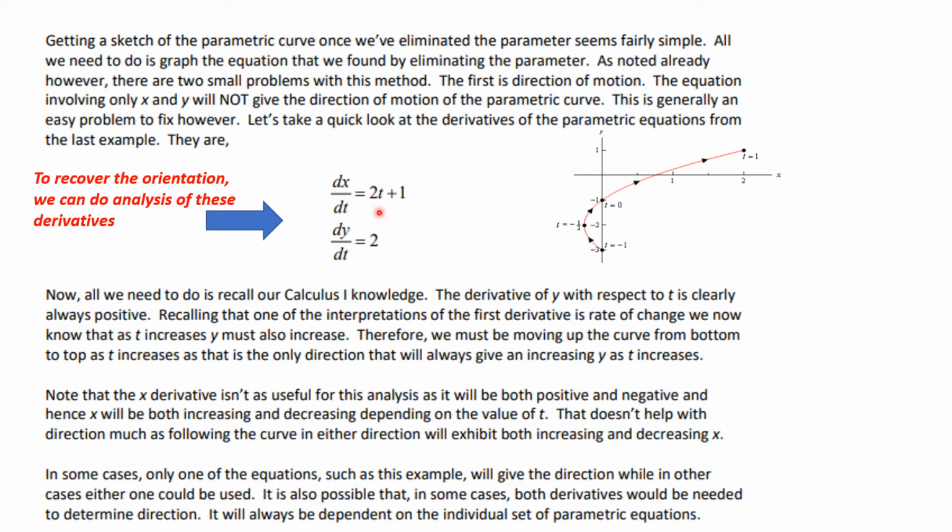So this says that this is going to be negative from t equals minus 1 to t equals minus 1/2. So it was negative. That means that the x value is decreasing. But from there on, the x value is increasing. Now that just tells us what's happening with the x values. So you see it starts here, it decreases, then it increases. But the y tells us the up and down, and the y is constant, it's always increasing. So that tells us that we are going to get that as our orientation. So using the derivatives can be very useful in recovering the orientation.